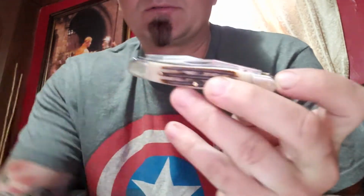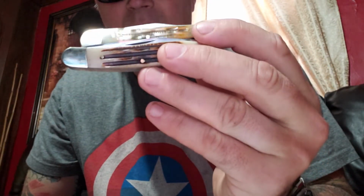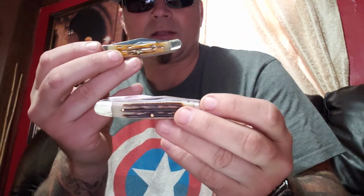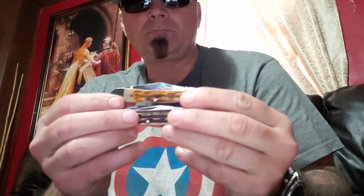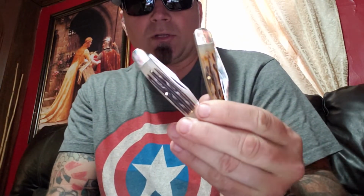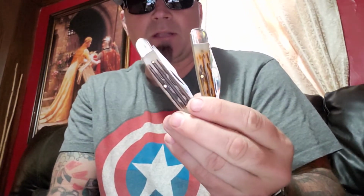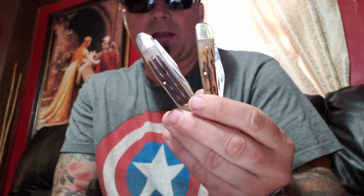Well, what do you want? I'll tell you what, Copperhead Creek. They make a couple of good little knives. So, if you're interested in a new everyday carry type whittler, you have the Muskrat, which is something I can recommend, and the Executive Whittler, which is another one I can recommend. These two knives right here are turning me on to the brand. I know it's put out by Frost, and a lot of people shake their heads at that, but unless you've gone through all those products, like the Pro Ilias are fantastic, that you could get out of those same websites.